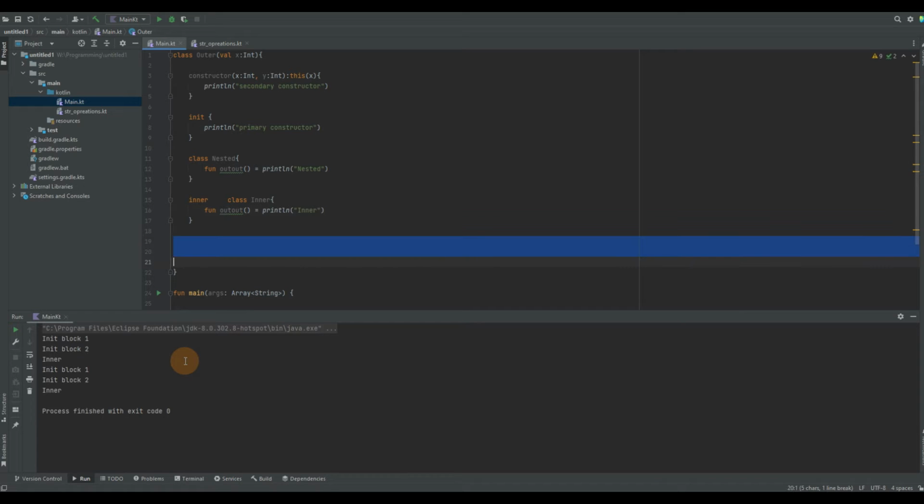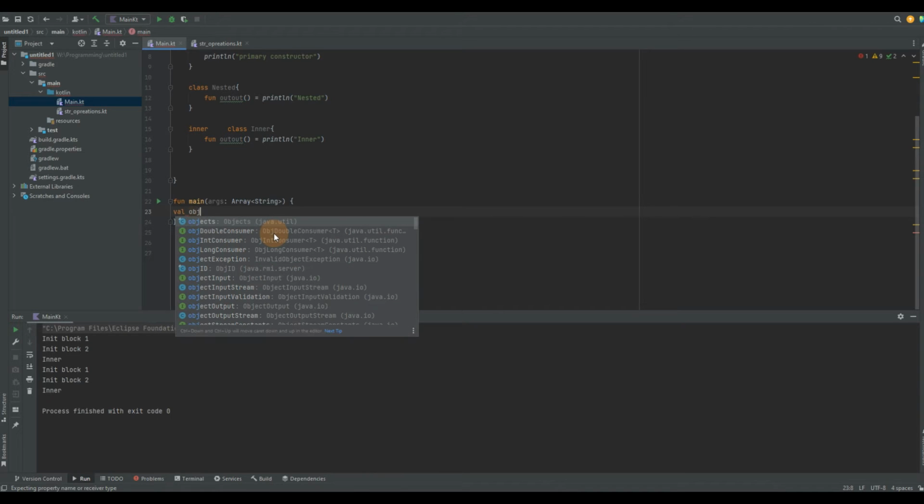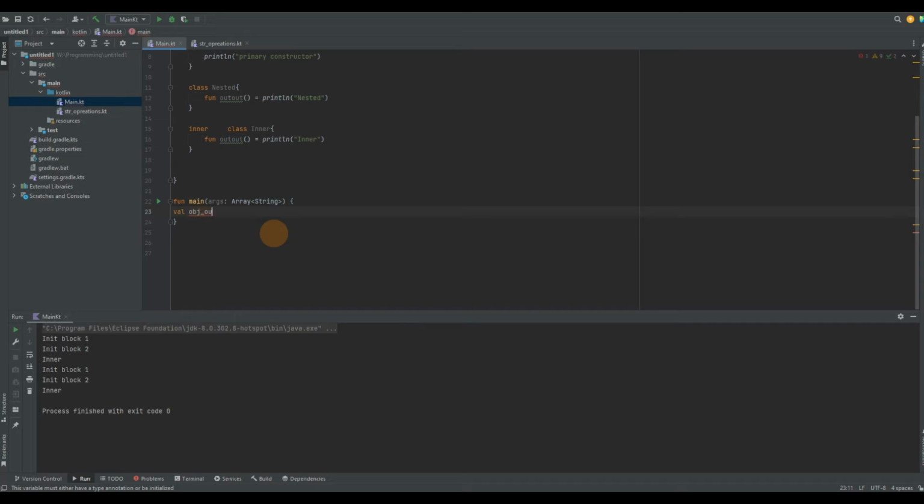And that's that. We can now test and see how we can access members of the class Outer. First of all, initialization. We are initializing the outer class, so we need an object, an instance of that class, simply by using the primary constructor.